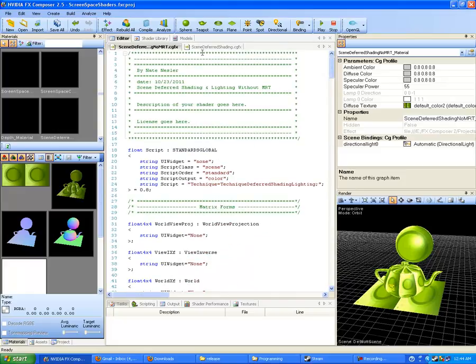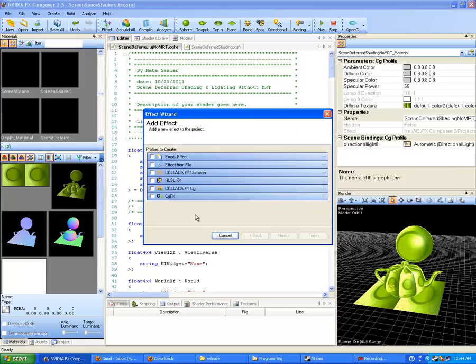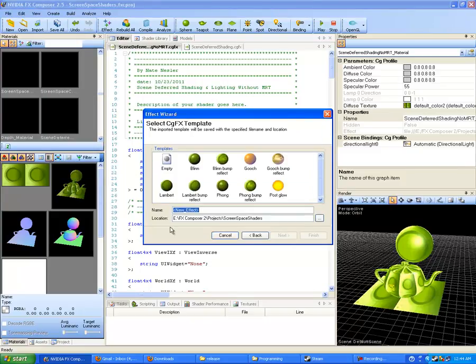Okay, so in order to get started here, you just need to come into your Create here, Effect, choose CGFX, say Next, say Empty, and then put in the name of the CG shader that you're doing here.